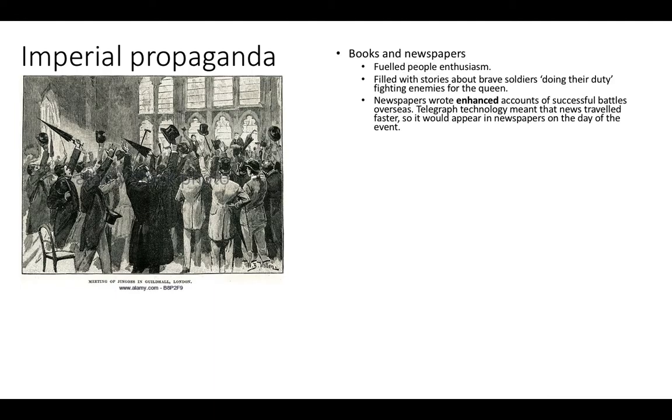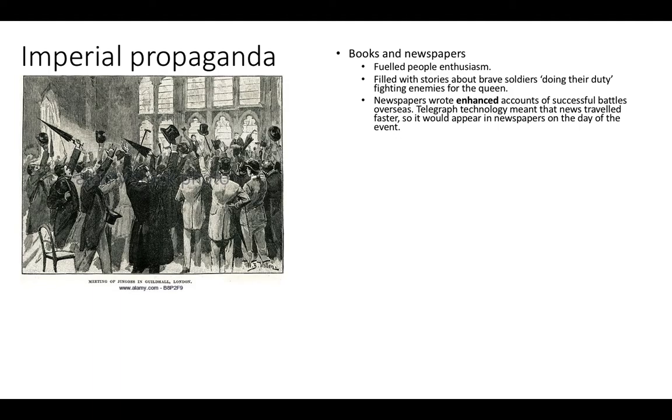The first one is just like today. We have books and newspapers, and books and newspapers were designed to fuel people's enthusiasm. They were meant to encourage people to go and visit or to support the country. Okay, so it's just like these really big glossy photo books. Say there's a book on New Zealand. It's not just going to say New Zealand on the front. It might say something like the magic of New Zealand and have a beautiful picture on the front.